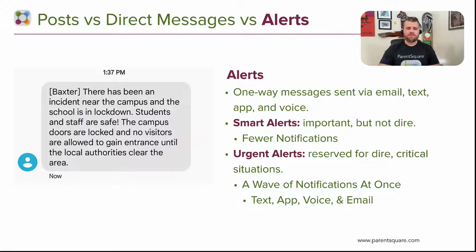Now, sometimes you're going to get what's called an urgent alert, which means that you are going to receive a lot of notifications all at once. These are for the most important types of communications. I'm coming to you from upstate New York. We have a lot of snow here. At 5:30 or 5 o'clock in the morning, when my wife's phone starts going crazy and mine does as well, that means that school's closed for us. That's because we get an email, a text, an app notification, and a voice call all at once. It's a wave. So you really can't miss the information, which is nice.